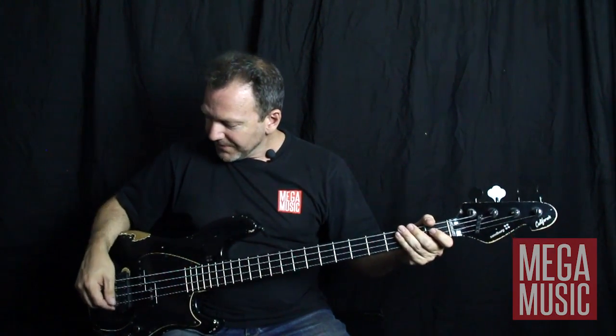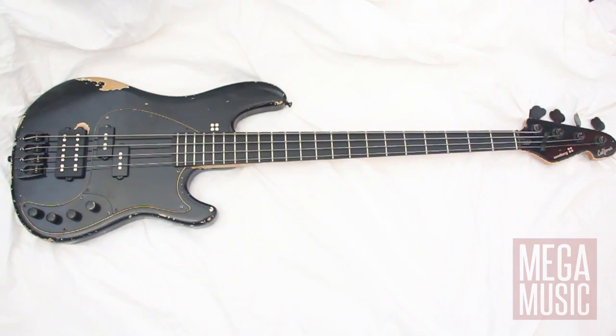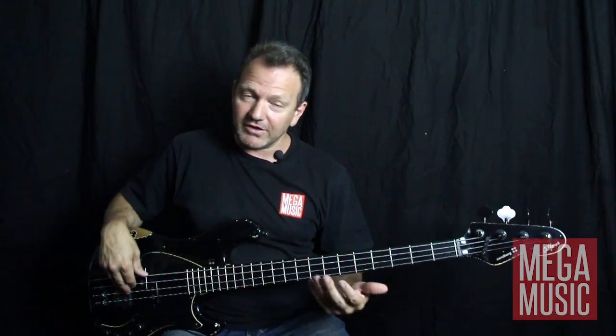Just such a cool sound. So for mine — Sandberg California VM, Rammstein. Looks rough, plays like an angel. You're really going to want this for the black label pickup. Feel free to make your comments below, be nice, and we might see you here at Mega Music. We have one of these in stock at the moment, or you can click online with us and go shopping for Sandberg. Take care guys.